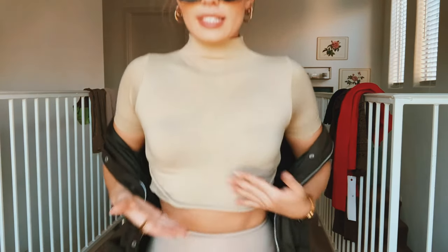Okay, so this is the shirt that I bought thrifting. I did crop it because it had that stain on it, but it's super comfy. It's really tight, but it's not suffocating, and I just love the detailing on the collar. Most of the stuff I got still had tags on it. It was brand new.